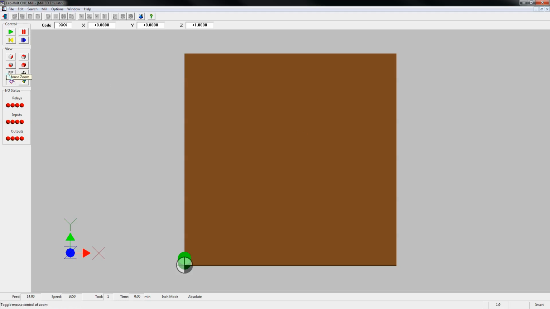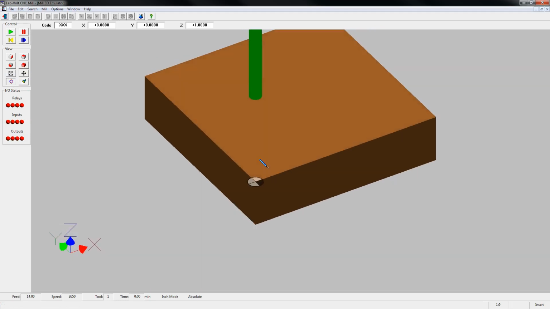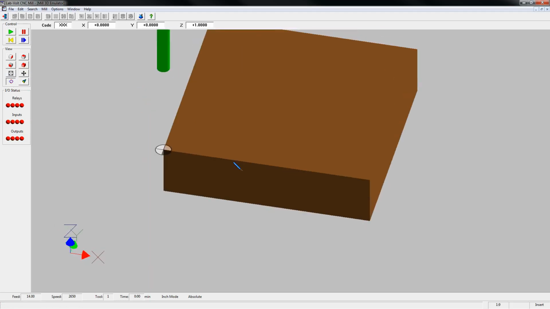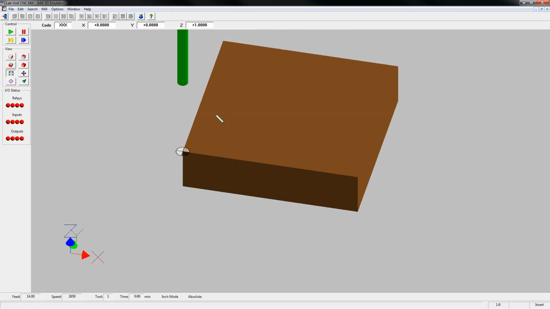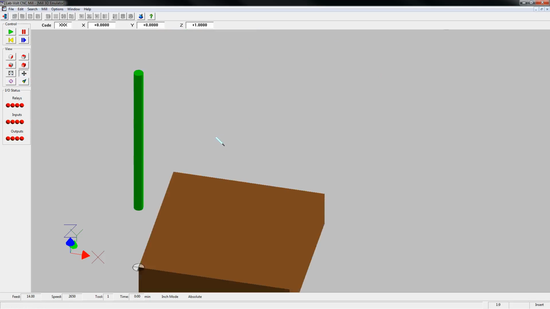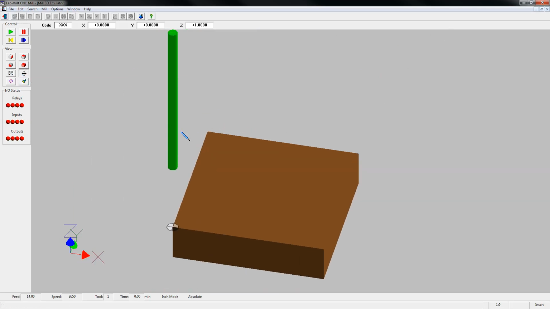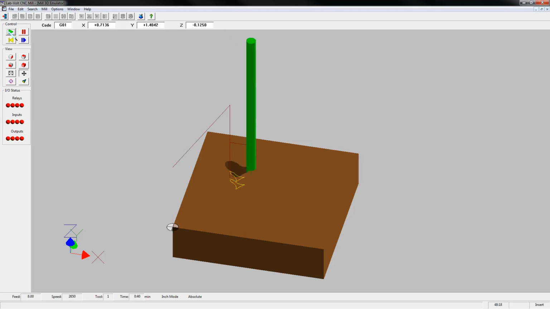So here on this screen, you can manipulate the workpiece, which is this brown piece here, and it's 3D. This green thing is the cutting tool, and so we can adjust this so we can view it at an angle and see what this is going to look like when it gets cut out. So once you have your part situated, you can click the Start Simulation button, and it's going to show you how that's going to get cut out.